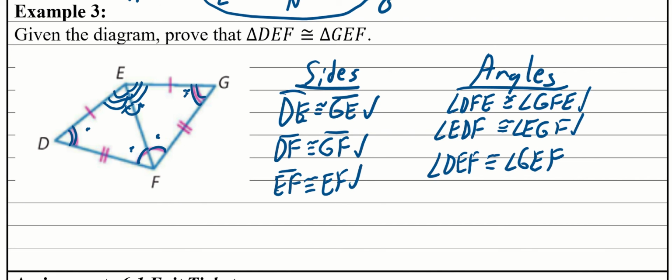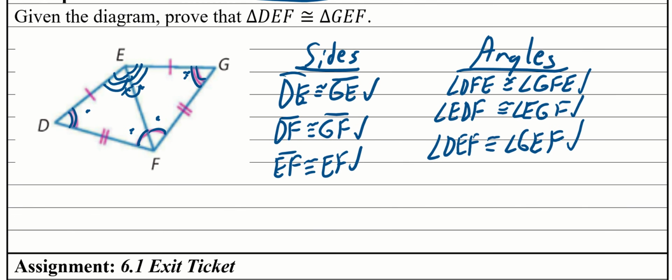If we wanted to, we could fill out a whole proof saying here's our given, here's these statements. We'd use the reflexive property, we'd use the third angles theorem. But in general, as long as we can just show this information, that'll be suitable for today. So this is how you show, as of right now, that shapes are congruent. You have to show all the angles and all the side lengths are congruent to each other.